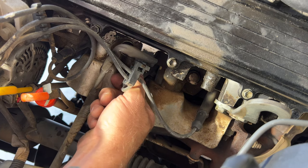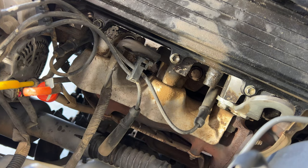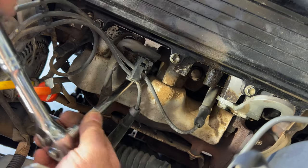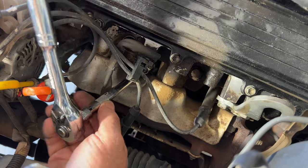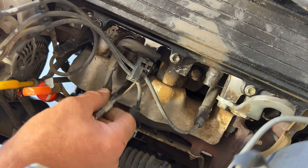So kind of the same thing here. Go ahead and pull off cylinder number 4 wire there. And on this one you can use a little bit of a longer extension. Makes it a little easier. Go ahead and get on that plug. That one, and then same thing, got my gap all set. Get your new plug in here, again just stick that on lightly there.